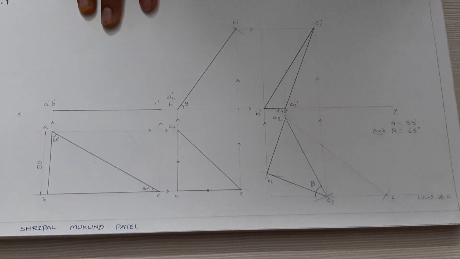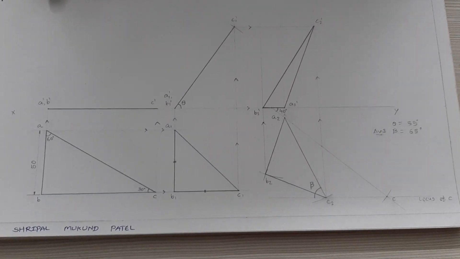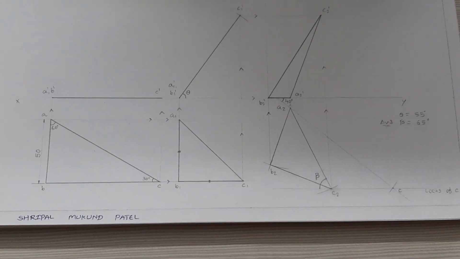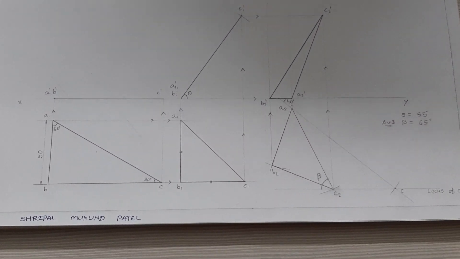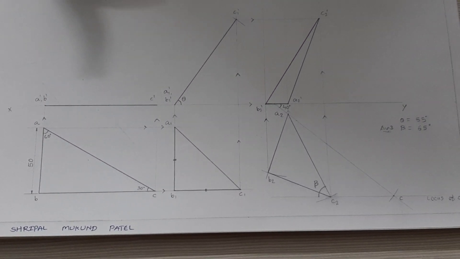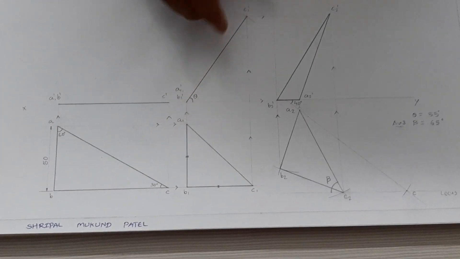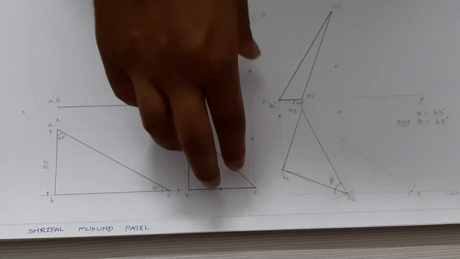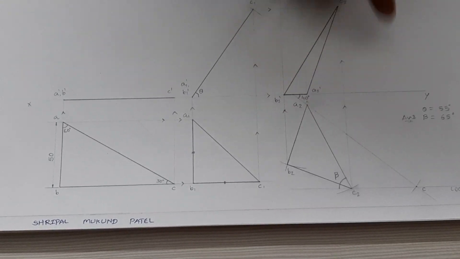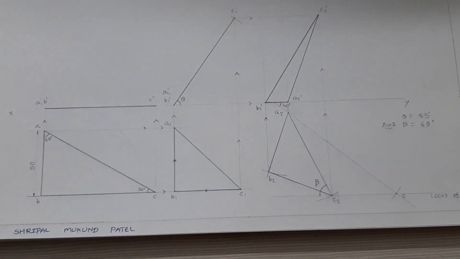You can follow the same procedure for whatever shape is given, which I have explained in my general procedure of the projection of planes video. The common procedure is: first draw the true shape and line, then incline the line, and whatever figure you get in the second stage, rotate that into the third stage and then go for the projection. Ultimately you get the final figure — that is a common procedure for all problems of projection of planes. Thank you.